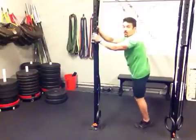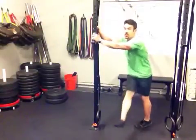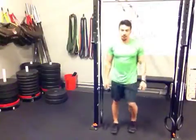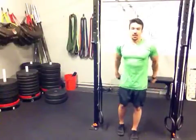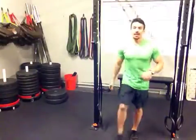I would recommend doing 15 to 20 swings or so, slowly building up, so that when you go out and go running, those hip flexors, glutes, hamstrings, quads, everything is loosened up and ready to go.